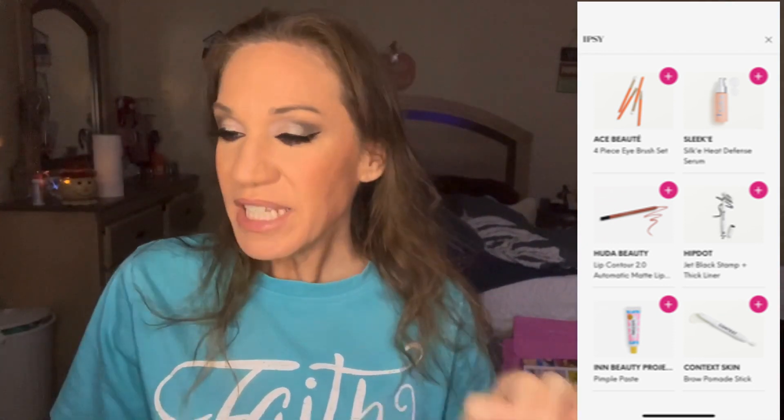Let me know if you agree with me! All right, let's get into this. It's Glamoween time — that is the theme. I wasn't sure if this would have prices in it; I think they may have gotten rid of that. Like the Iconic London palettes, we can go without those. But it does tell you the prices. So you pay around $30 for this box and you get five full-size items, and you get to choose three. Looking at my choices, I was not very happy with them, but let's just get into it.